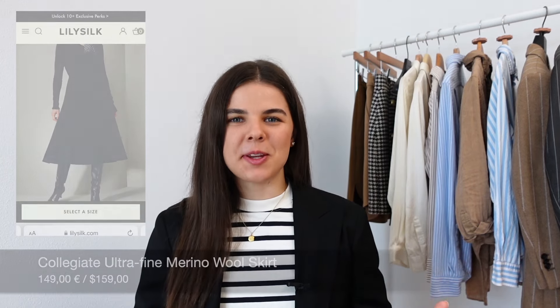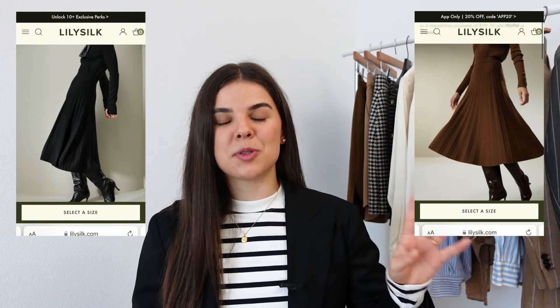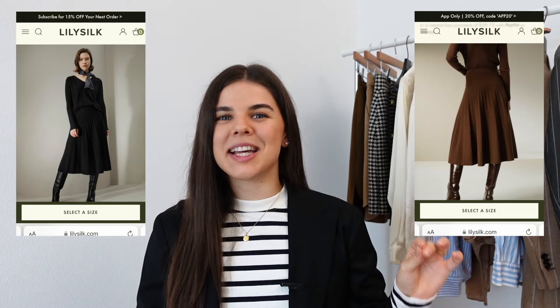The next and last item from Lily Silk is a gorgeous midi merino wool skirt. They do it in two colours — black and camel — and I love both of them. If I had to decide I'd go for black over camel, but ideally I'd love to purchase both. They are 100% merino wool, amazing for the cooler months, in a midi length to keep you cosy but with fine merino so they're quite breathable. They also have a gorgeous pleating detail giving a beautiful A-line shape. I believe this is going to be my first purchase from this wish list.